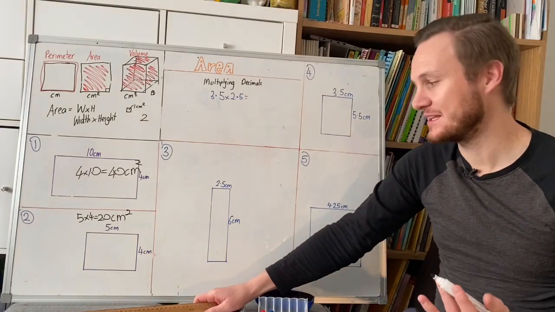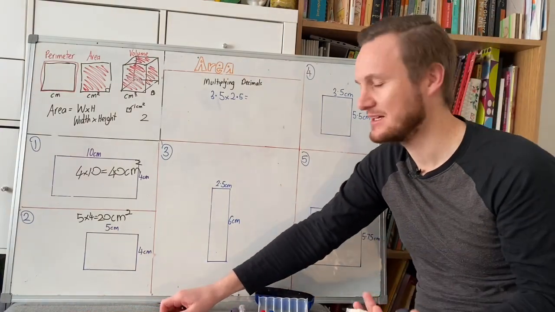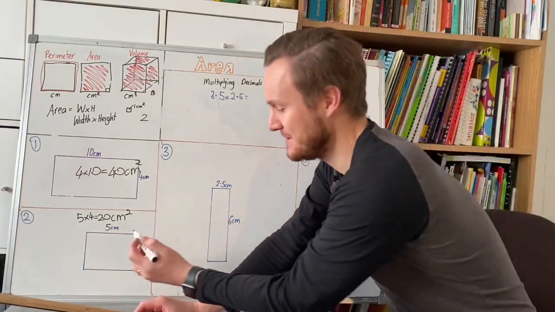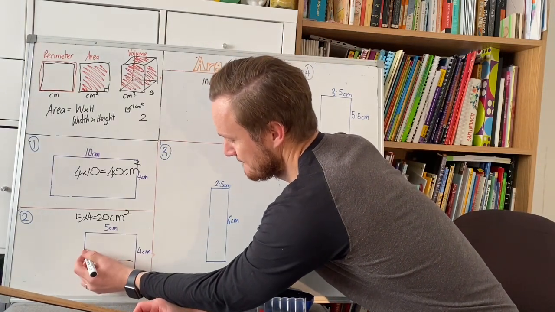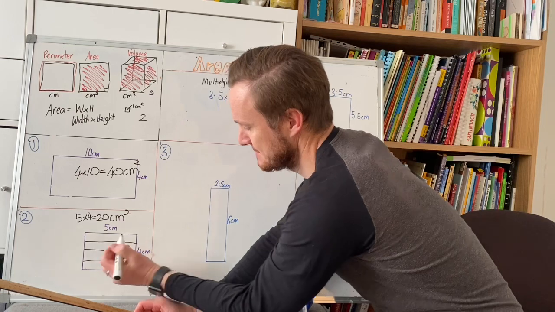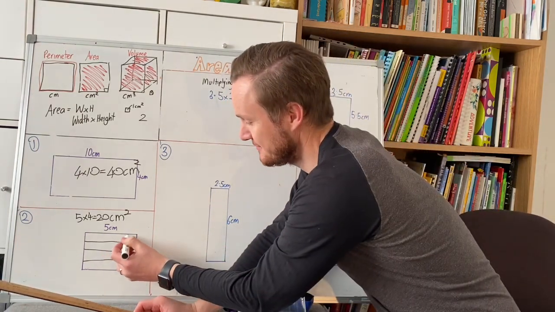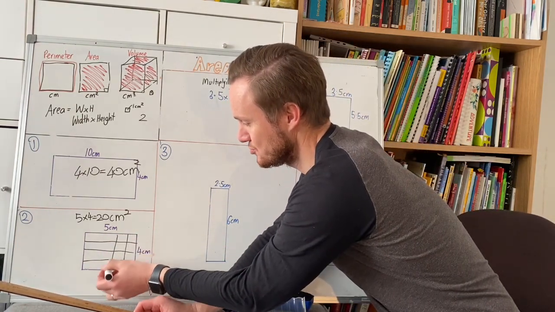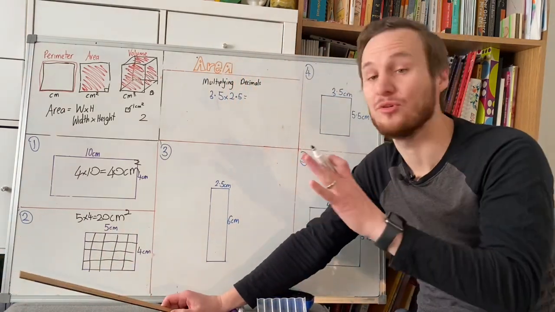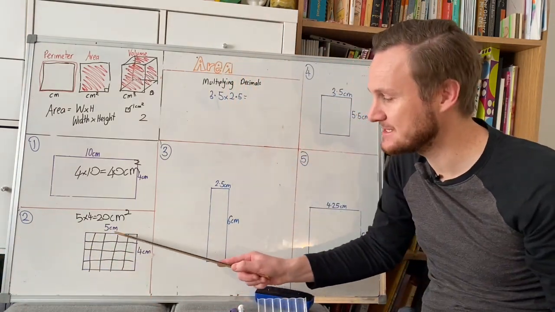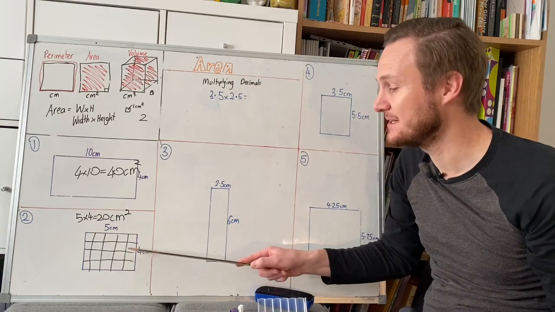Now, if you were wondering whether that's how that actually works, I'm going to do a really bad job of this, but just stick with me. If you were going to have 4 centimeters like that, and it was going to be like that, it's a bad drawing, but let's say they were all even. So it's 5 centimeters across and 4 centimeters up.